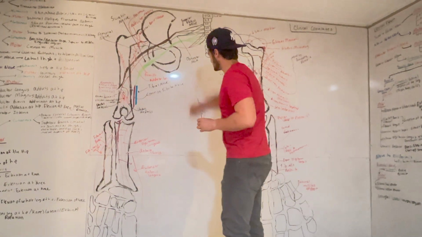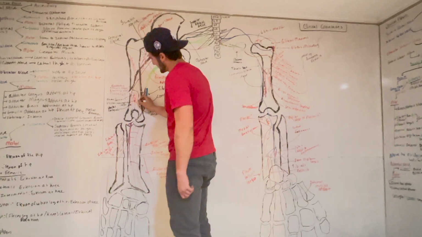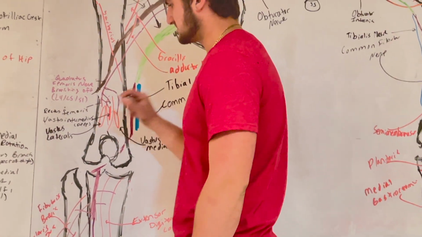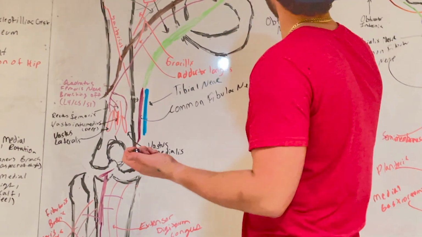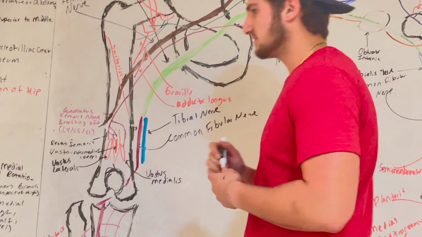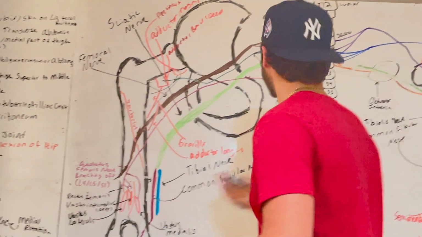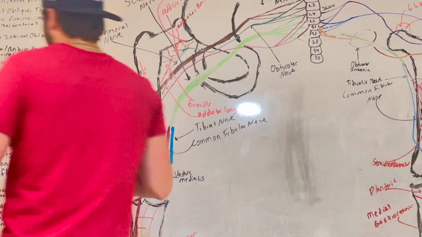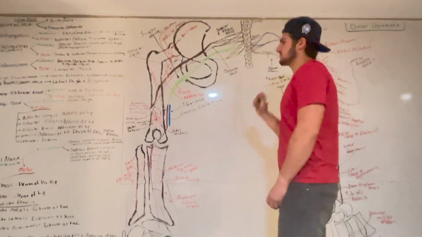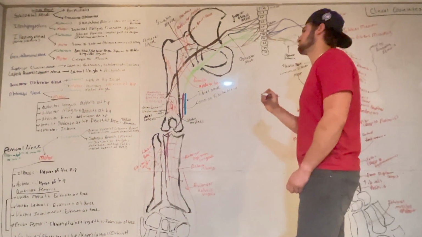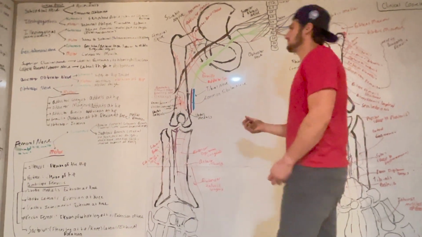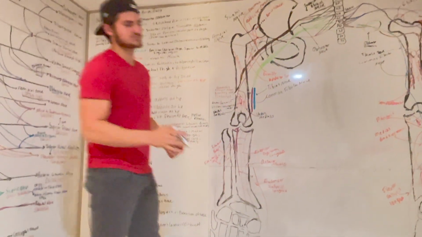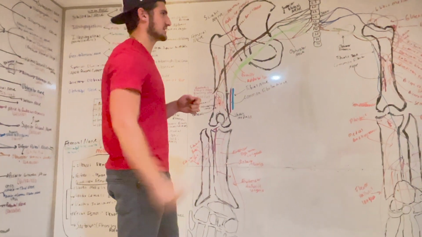Now, I'm going to erase him, and I'm going to show you right here. It's hard to tell, but this is the rectus femoris, vastus intermedius, vastus lateralis, vastus medialis, and they're all getting innervated by what? The femoral nerve. And the femoral nerve is coming from L2, L3, and L4, just branching down. Okay. Now, however, they're not coming directly from the femoral nerve. They're coming from the nerve to the quadratus femoris. So we have to remember that. We have to remember the femoral nerve has all these innervations, but the quadratus femoris does all of the work, like the nerve for the quadratus femoris.